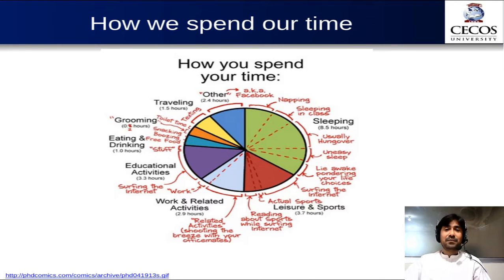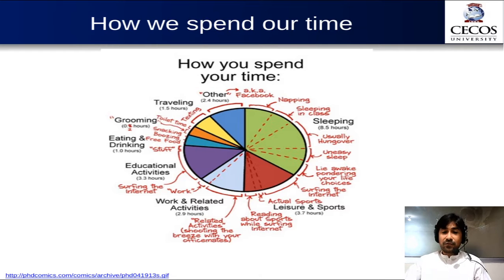Being a researcher, you have to spend your time on two different things. Not only two, but they are the most important. The first thing is you have to spend your time reading. Reading is not for pleasure. While you are reading for your research, that is not for pleasure. That is for criticism. That is for getting insights into the idea. While you are reading, you have to challenge each and every statement of the author, right? So you have to spend your time on two things: reading and writing.